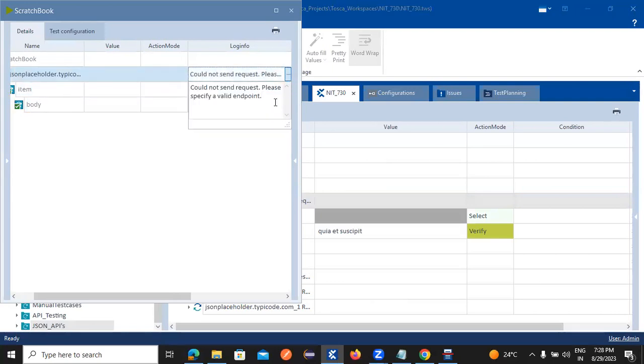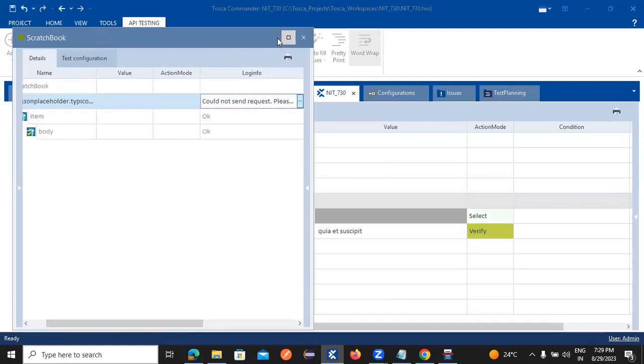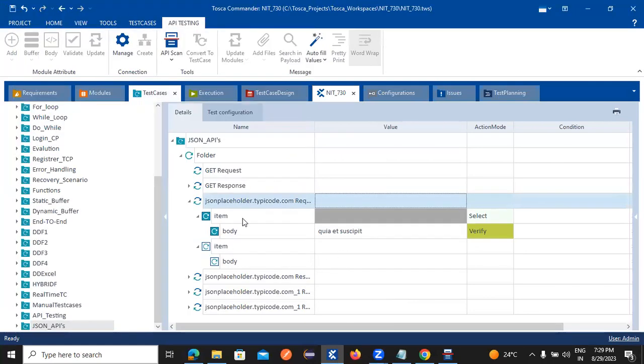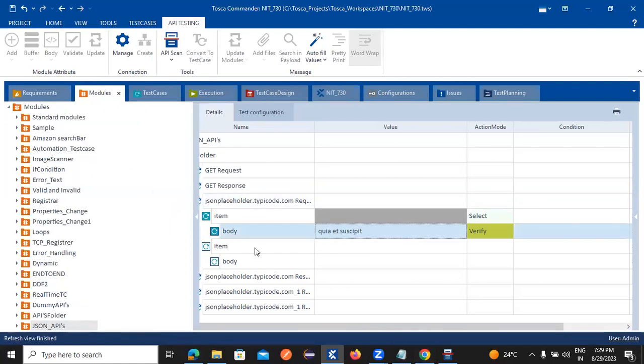Could not send a request, please specify valid end option. One minute, go to module.